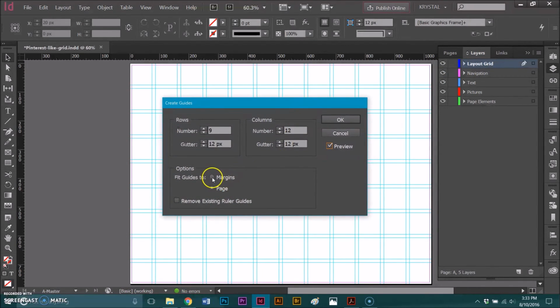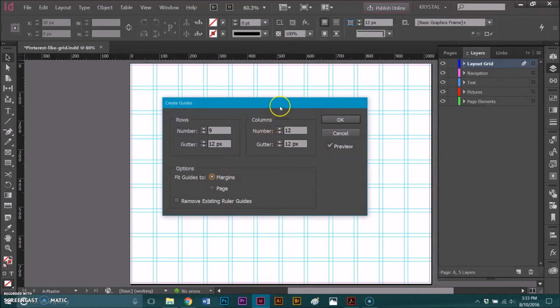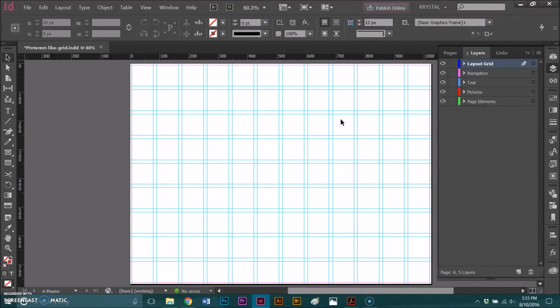I think I want them to fit to the margin. Okay, that looks pretty good. So I'm going to click OK. And then I'm going to lock this layer because I don't want to accidentally move any of these grid lines around. I want them to be locked in place.